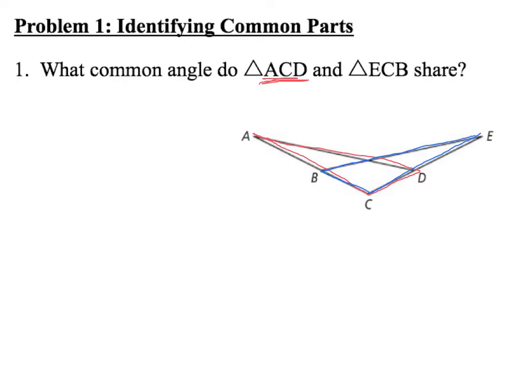Now when I'm looking at those two triangles, I don't see a full length that is used for both triangles, but I do see one angle that is used for both triangles, and that would be angle C. So if I look here, the angle that's shared is angle C, because it's in both triangles. So I could say angle C is congruent to angle C, and it's still going to be the same thing. It's still going to be that the two of them are reflexive.